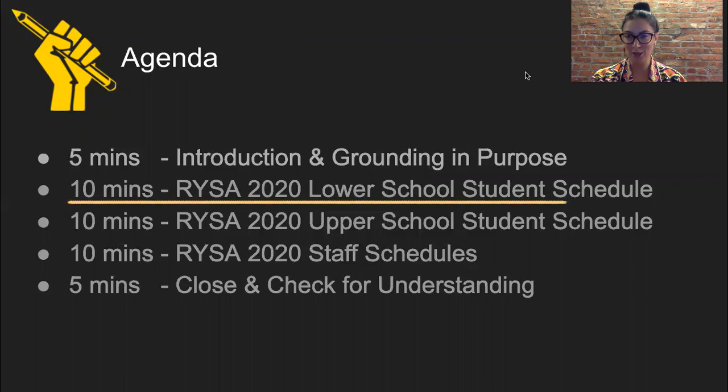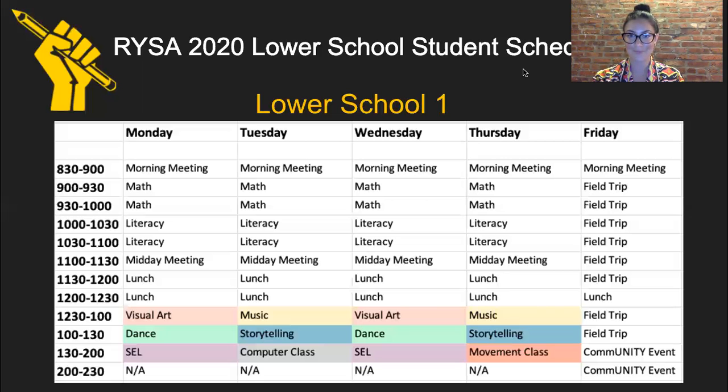Now, let's take a look at an example of a lower school student schedule. Here is the Lower School 1 RYSA 2020 student-facing schedule.